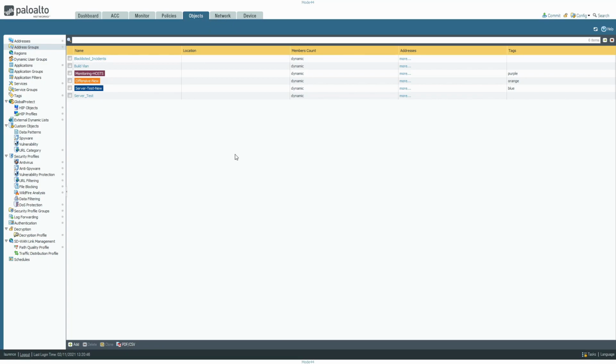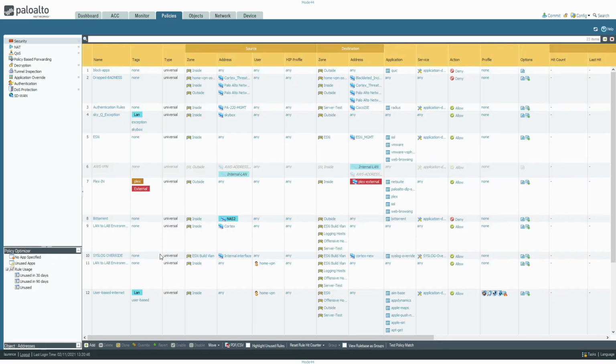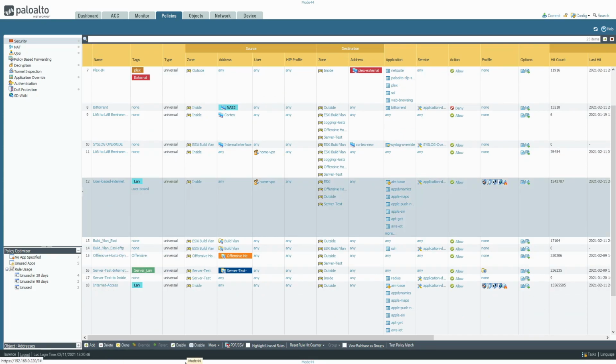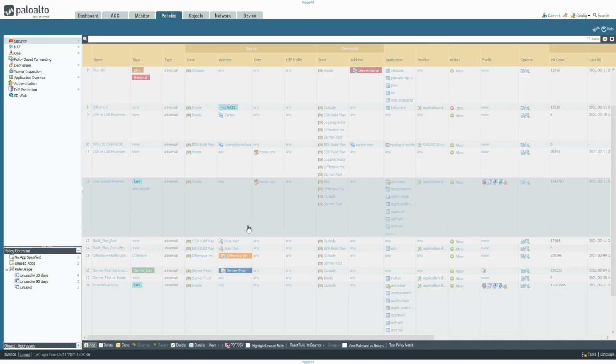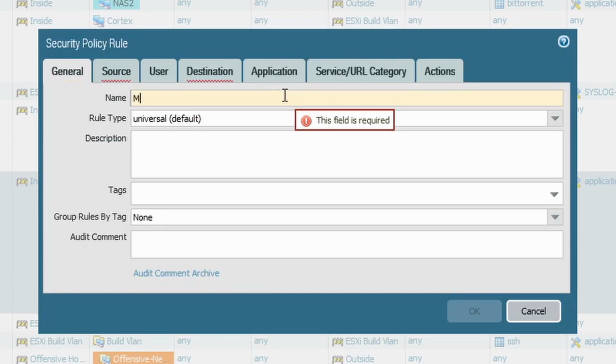So in order to have this, we're going to policies, and then we'll go down to where everything is here, and we will add a rule, and this is going to be our monitoring. This is hosts added to dynamic monitoring group.